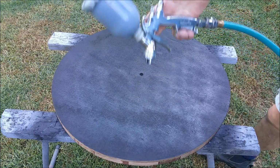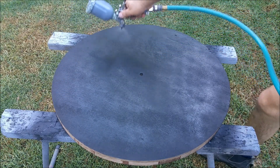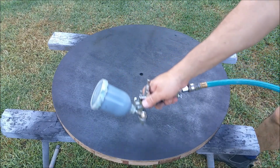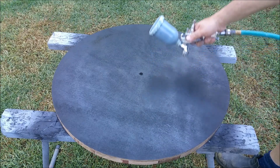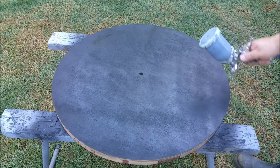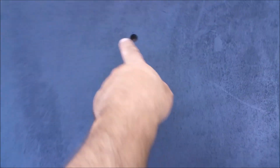I should have used a full-size gun. I'm using a touch-up gun because of the repairs on that car, and I don't want to get the full-size gun dirty, because then I have to clean it. Anyway, look, I think that's going to do it. It's underneath the table, and I think that will be fine. Sweet. Right, that'll do. And that blotchiness is just variations in the grain, but it'll do. It's fine. That's the hole that we put the half-inch dowel through to rotate it into the blade.